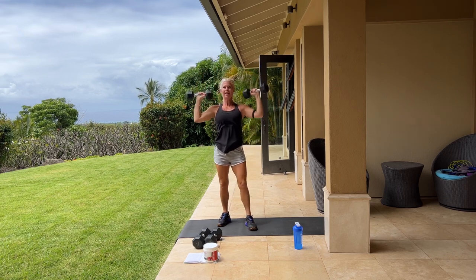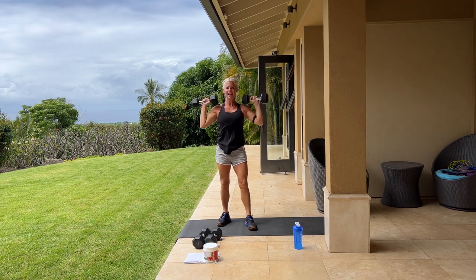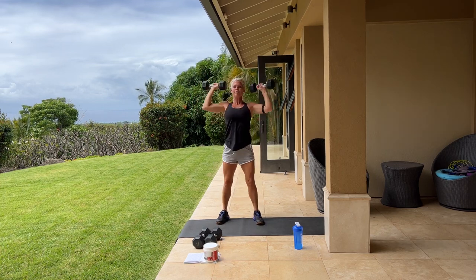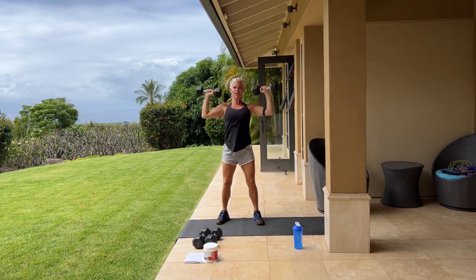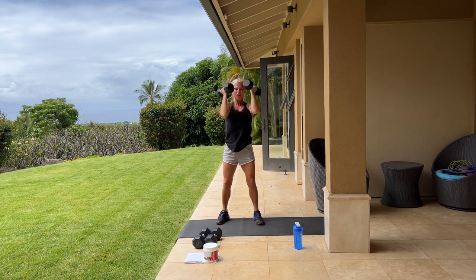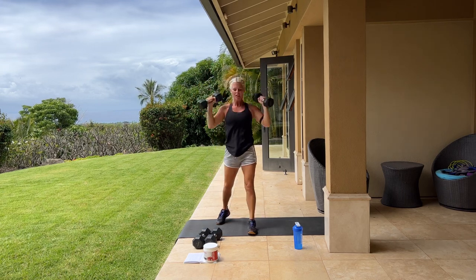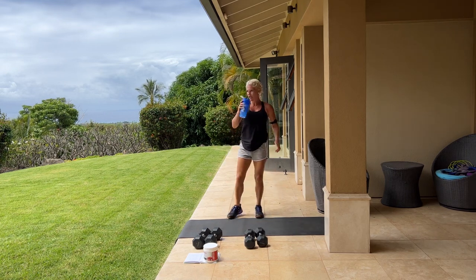Up and in. Lots of butterflies out today. You can do it, keep going. Come on, do not set them down. This is where the magic happens, when you push through that burn. For this exercise, I'm using 15-pound dumbbells. Drink if you need.